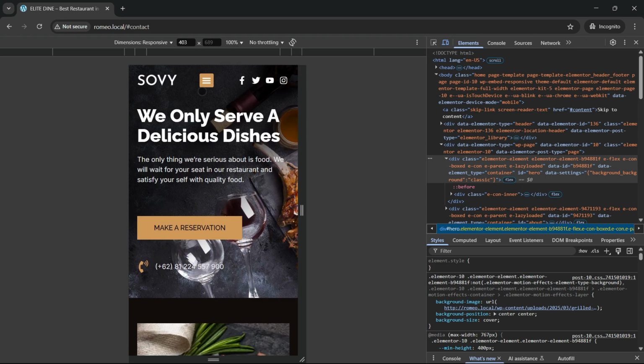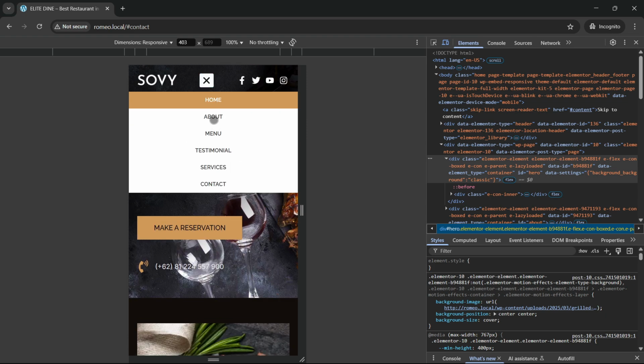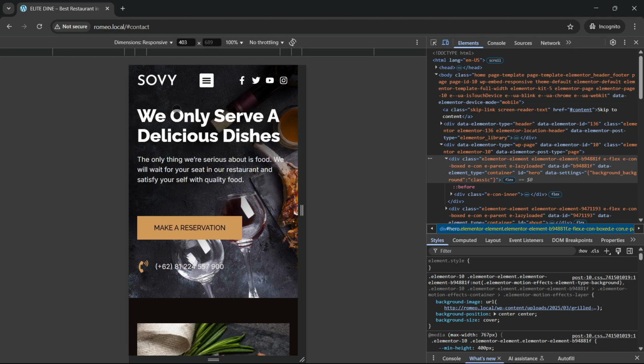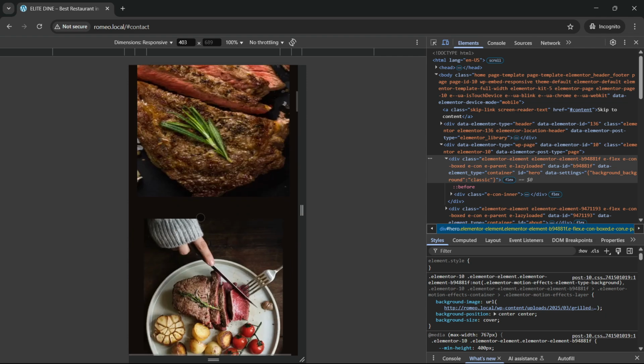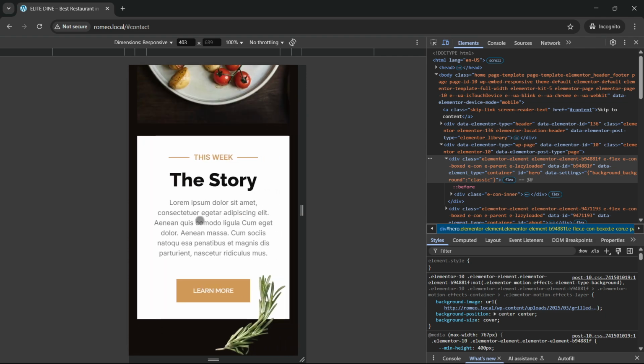I will show you how you can make such a transparent header also, and here you can see that we have the drop-down menu. And here we have the social icon also in our mobile part. Let's go below. You can see that we have all these images coming here with the animation like this.